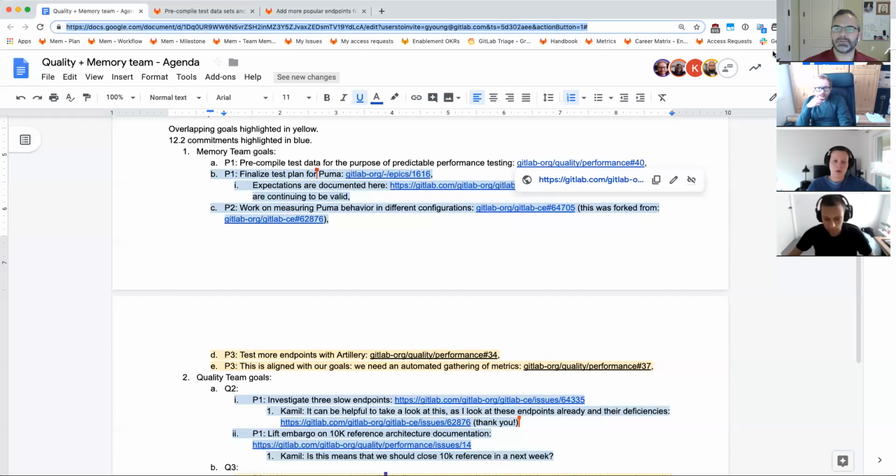We're really running out of time, but I just want to add that that particular issue is a bit fuzzy. To complete it, we need a defined goal. At the moment, I agree that the README on performance quality needs an update, a complete rewrite, and that's fair enough. But in terms of actual test data set, we are importing the GitLab HQ project from GitHub, which is the entirety of GitLab, and then running some extra performance.